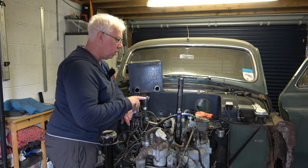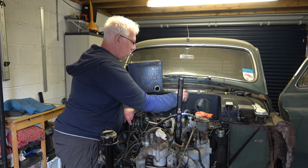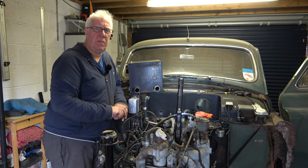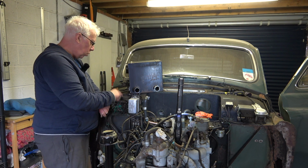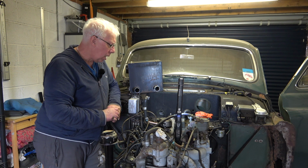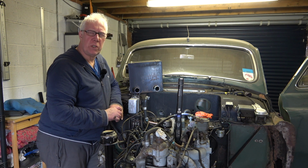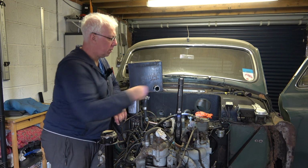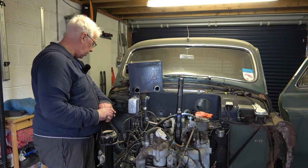I did mention earlier on that I'm going to take all of this, it's like underseal. So I'm going to take all of that off, and I think I said in one of the previous videos that I was considering taking the bulkhead back to body colour, which it is underneath all of this sealant. So I'm undecided. I think I always like to go to how it came out of the factory, and I believe this is how it did. But it needs getting off and reapplying, because it doesn't look the best in the world.